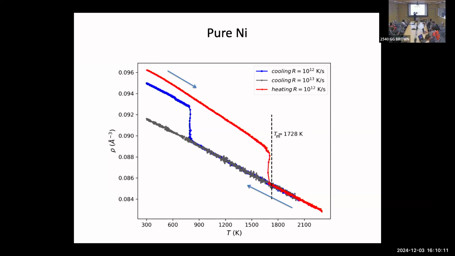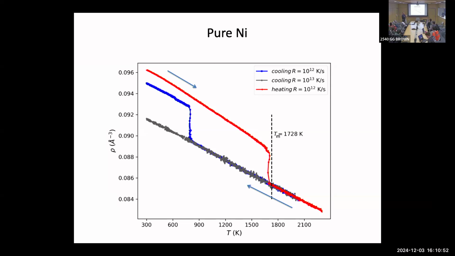You can see from the cooling curves that there's a transition between 10 to the 12 and 10 to the 13 Kelvin per second, these enormous rates. If I'm blue and I'm cooling at 10 to the 12, a relatively slow quench, then I undergo this abrupt transition, crystallization, and my density has a corresponding increase. But if I cool at 10 to the 13 and all higher cooling rates, I will bypass that and form this glass. And so this question raises, what is the critical cooling rate?